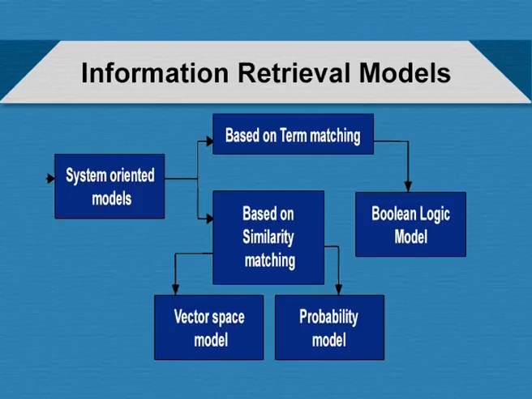Now, if you see the whole information retrieval model available here, there are two kinds of models which computerized indexing systems normally follow. One is the Boolean model and another is the vector space model. If you see this particular snap, you can have an idea of the different data models or information retrieval models available with us. The whole group, you can see from the screen, is divided into two particular models.